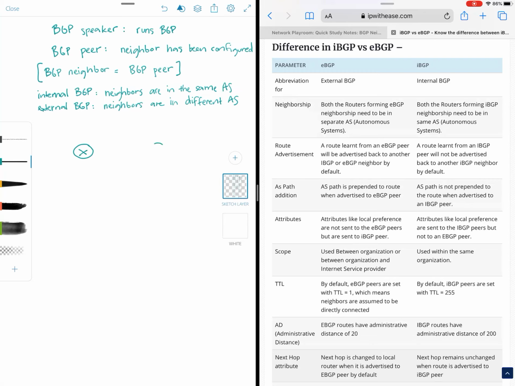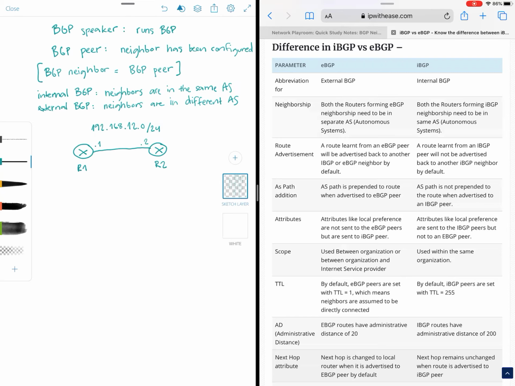We'll call this one R1, this one is R2. They are directly connected, and this is the network between them, 192.168.12.0/24. And let's say this one is .1, this one is .2.